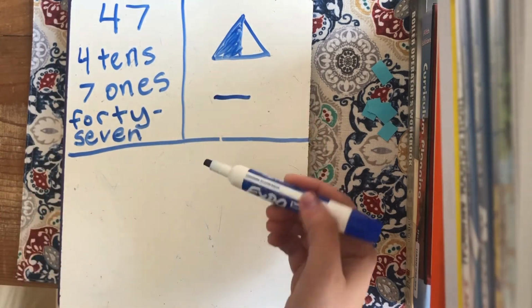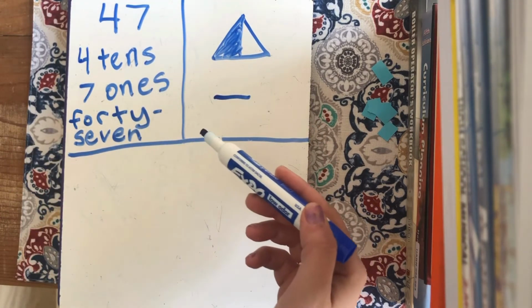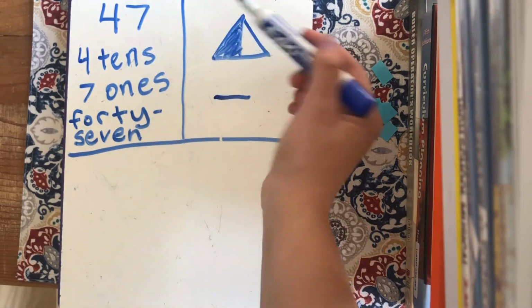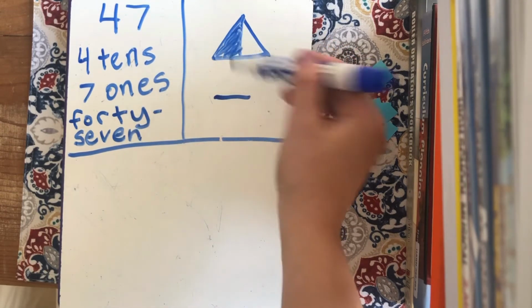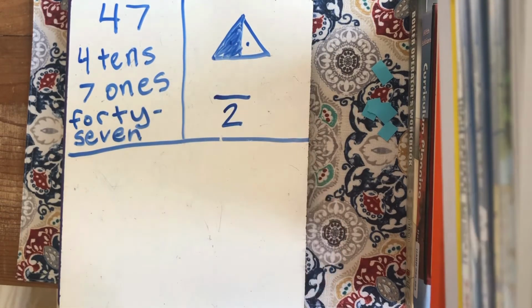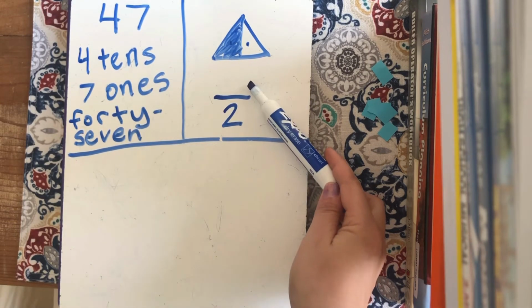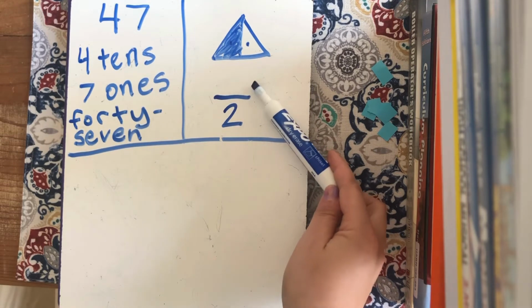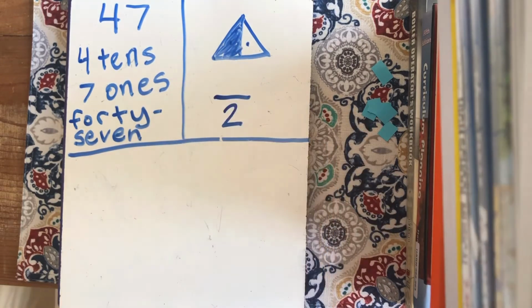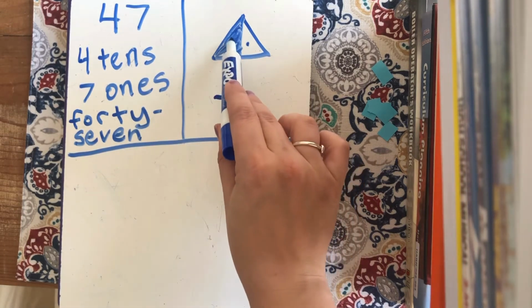So on the bottom, remember the bottom is the total amount that you see inside of that shape that is divided. So let's count how many pieces we have total. You're looking at the total amount of pieces. 1, 2. So 2 would go on the bottom. And then how many goes on top? Remember, to look for the number that goes on top, it's the number that's shaded in. So how many pieces do we have shaded in our triangle? 1. Good job.